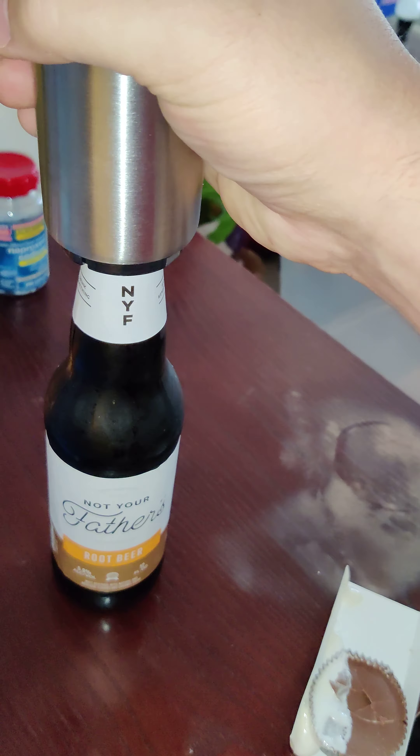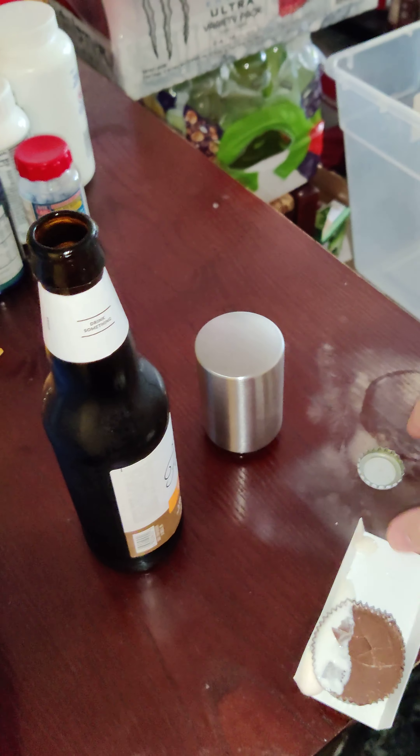Oh — it definitely pulls it off, but I guess you have to finish it off. I don't think these things are magnetic; I don't think these are a metal that can be taken by a magnet. But yeah, as you can see, it was nice and simple, and it came off real nice and easy. So, in all honesty, I think this is a pretty cool little product.